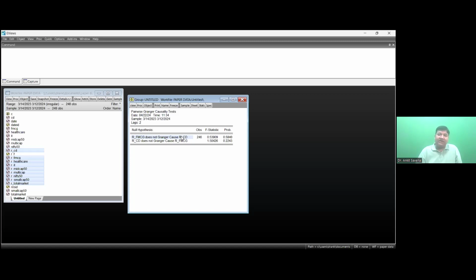What you can do, even in a single paper, is come up with the findings, because it is not a lengthy finding that you see. You can come up with the lags of 0, 1, 2, and you can compare them. You can create a table. Let's say this table you copy and paste in your Excel or Word file. The observations and the hypothesis will not change. The F statistics and probability will change. You can add two more columns on the right of this table, and this is the lag 2. You can add two more columns, and you can say these are the values on lag 1 and these are the values on lag 4.